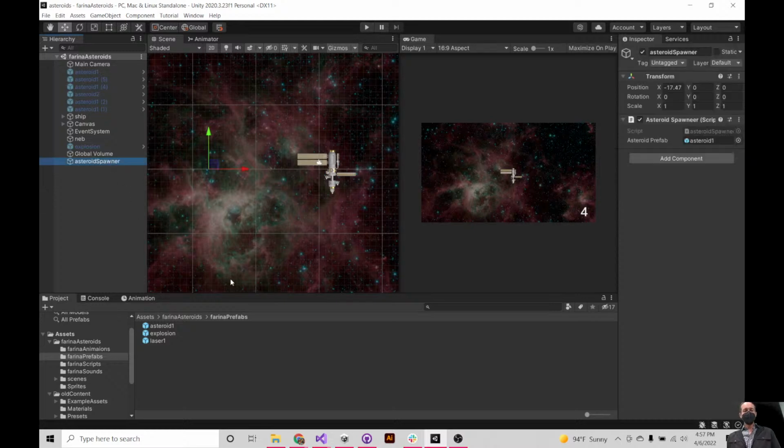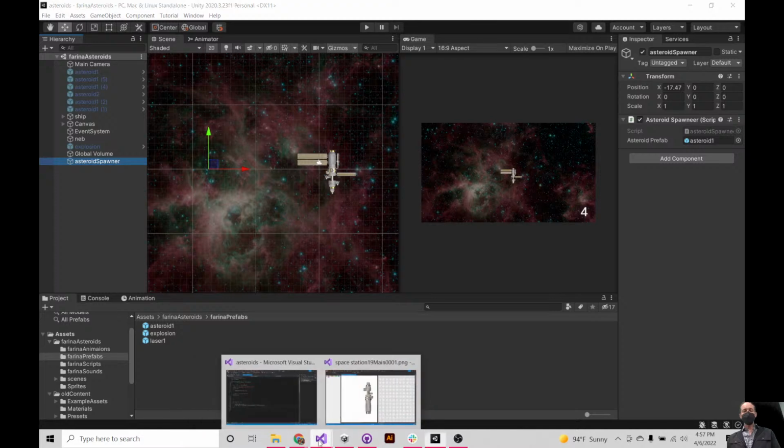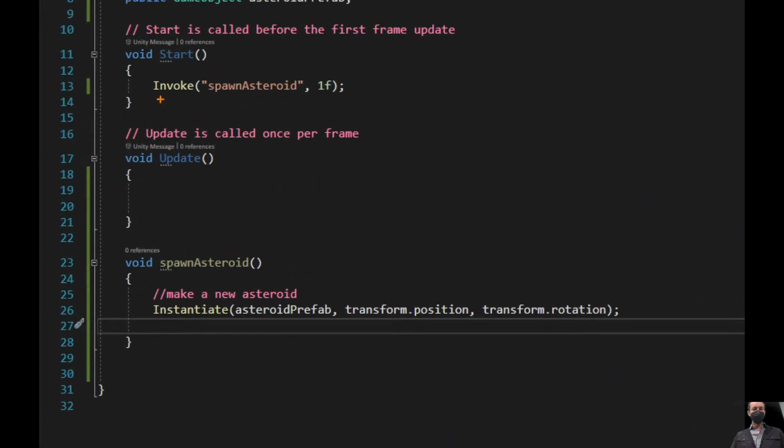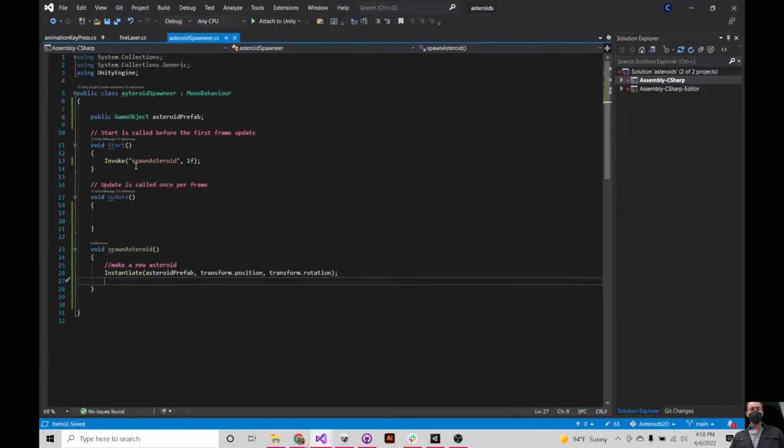Super. We need to keep doing it. We can do that by sort of recursively referring to that function. So this line of code here that called that function, in the function that we called, I could then call it again.